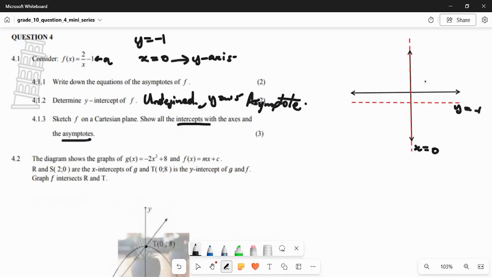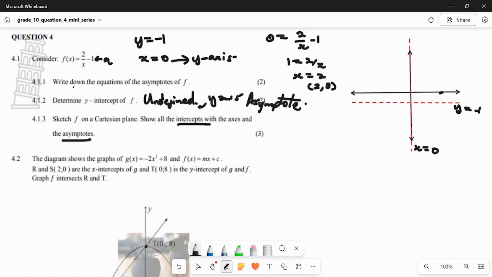Let us find our x-intercept for this function. We let y equal 0 and solve for x. I'll transpose the negative to the other side, so I have 1 equals 2 divided by x. Cross multiply by x, and I have x is equal to 2. Therefore, there's an x-intercept at (2, 0). So we'll say our 2 is there.